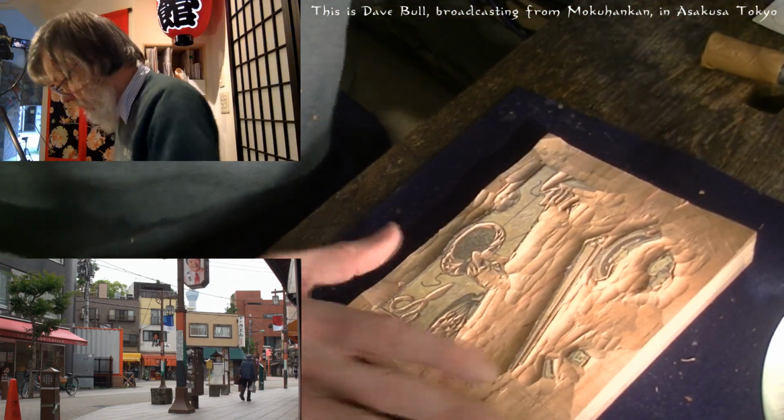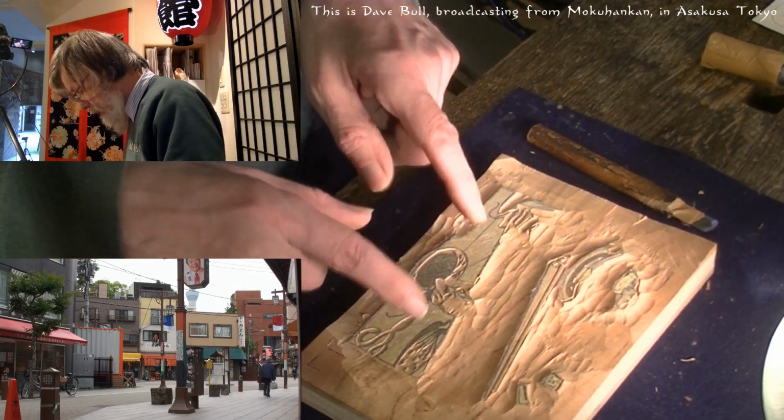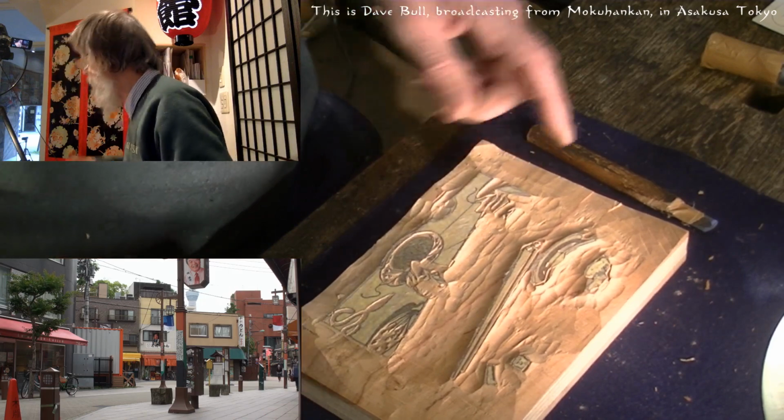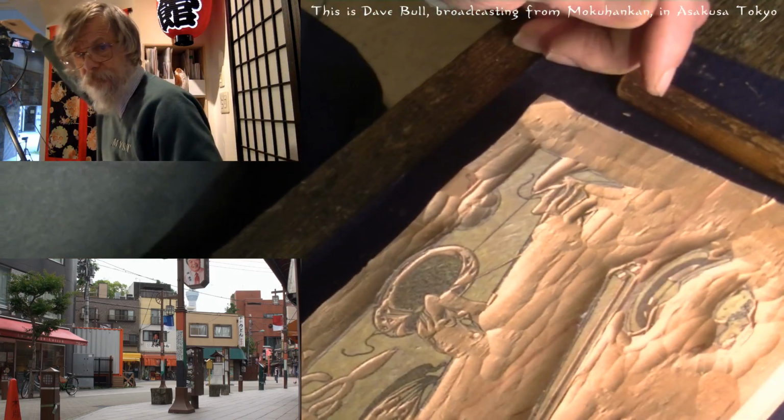Okay, we've got the lands, we've got the oceans. Let's try and smooth out some of this stuff at the bottom here.